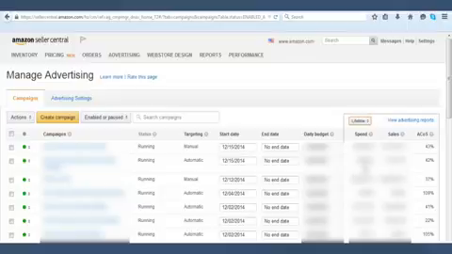And you see there's some data here. I'm going to go through this in a different lesson to show you exactly what some of these numbers mean. But what we're going to do here is we just want to get the keywords in this lesson. So the first thing we're going to want to do here is open up the targeted campaign. So I'm just going to click on that, on the highlighted portion of the name of the campaign.